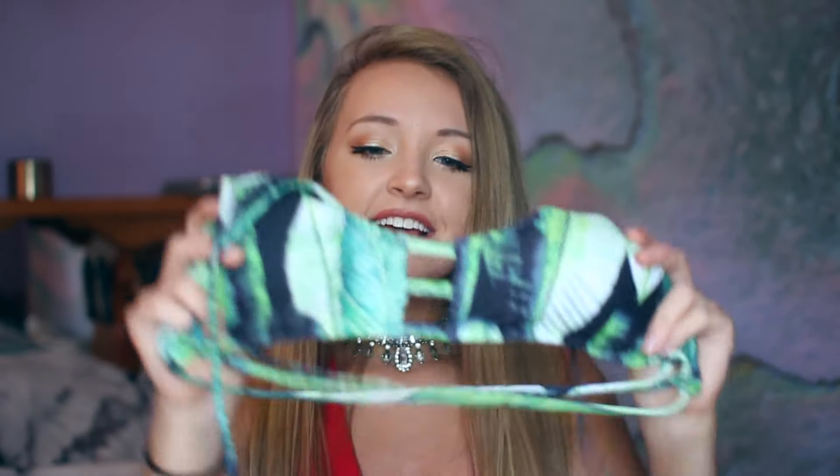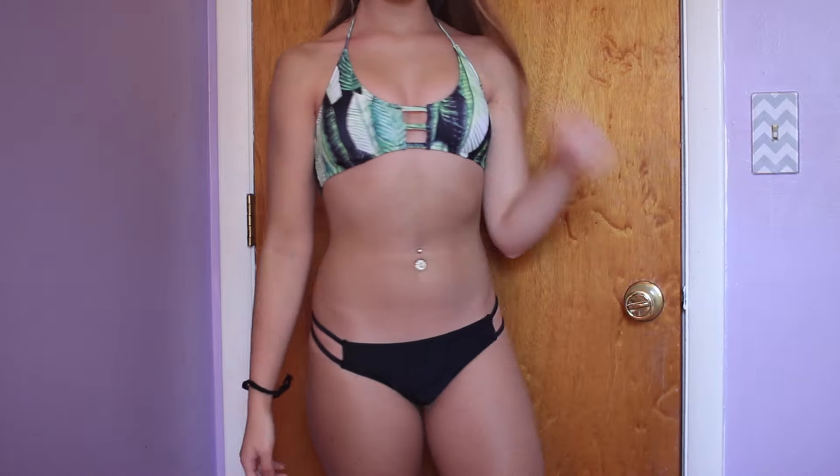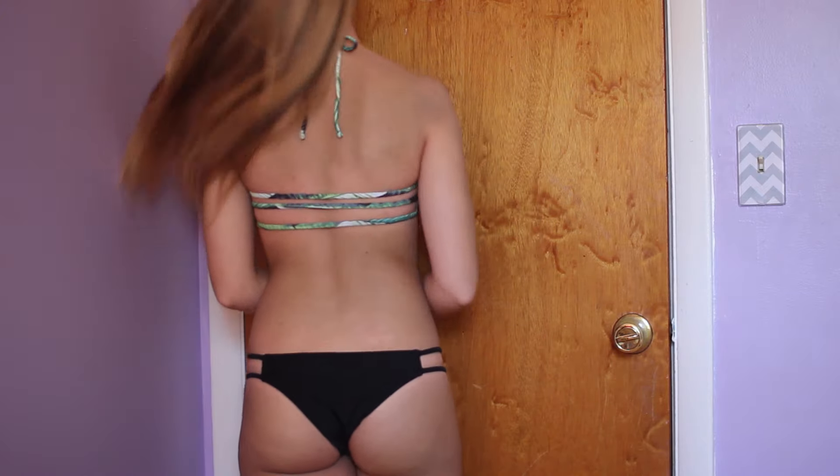It's pretty small, but it fits me because I have no boobs. The front is just strappy like this — it's three straps — and then the back is also three straps and it just ties around your neck. I just think it's really cute. It would look so good with a tan.